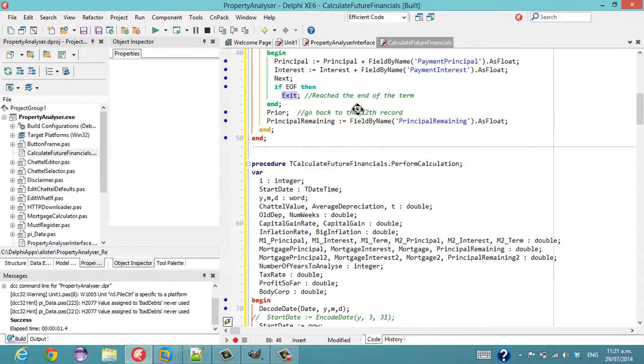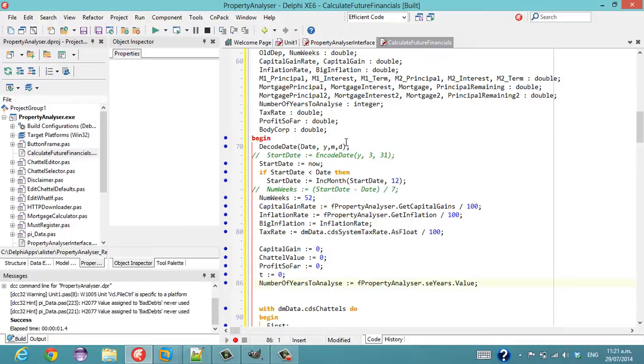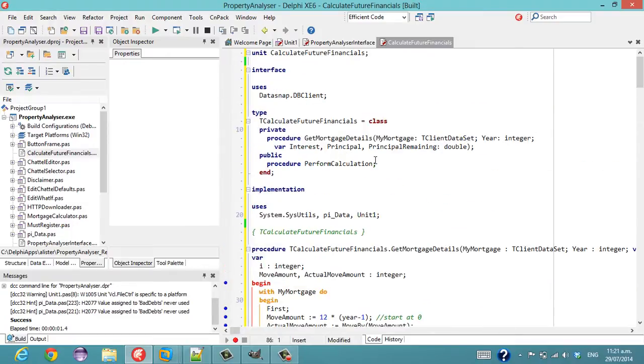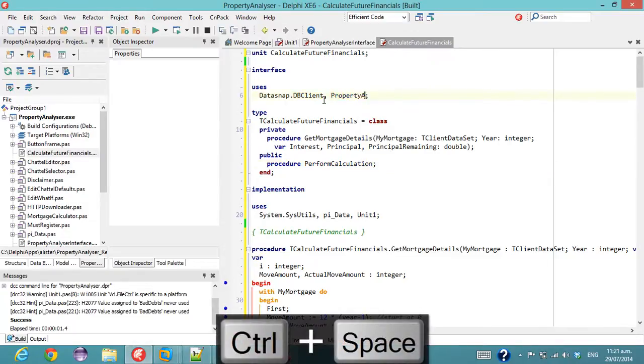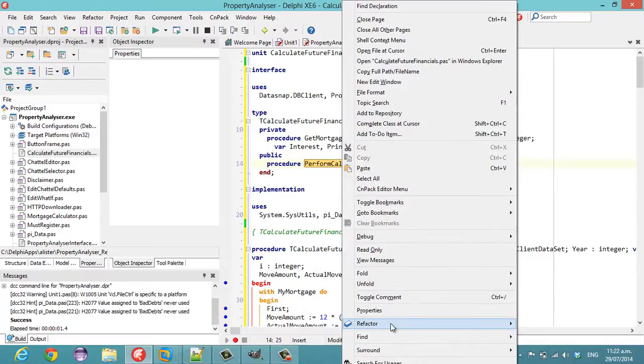So in our perform calculation, if I scroll up, we're going to add a new parameter. In fact, I think there's a refactoring for adding parameters, but let's add Property Analyzer Interface. In fact, let's might as well use the refactoring menu.